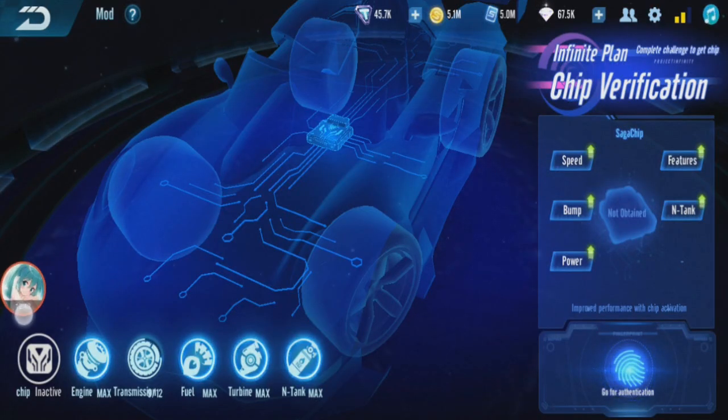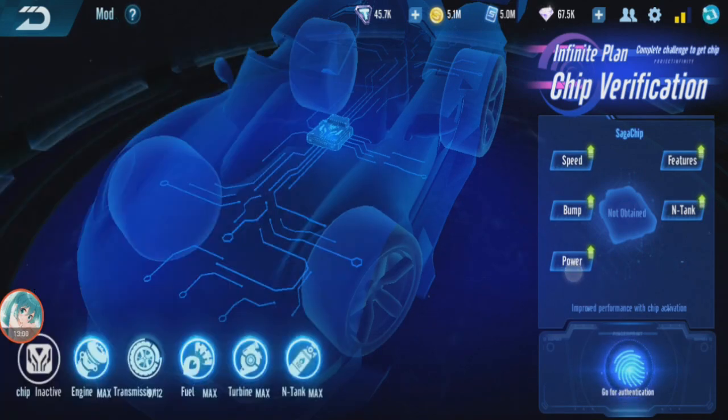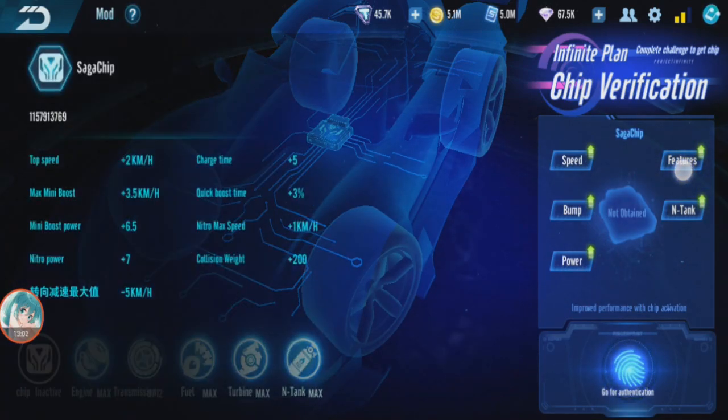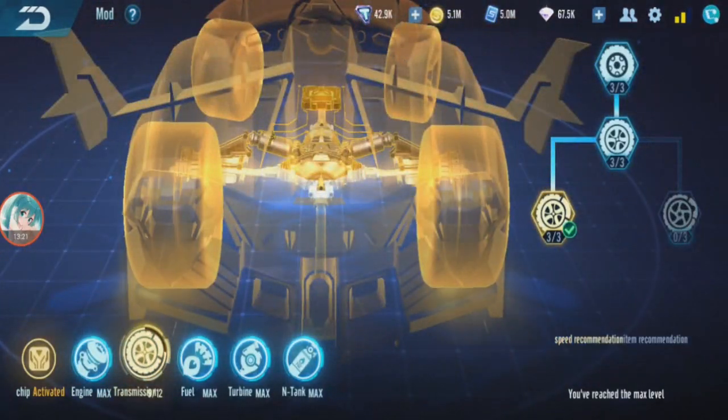And with the Infinity Chip, there is a lot of buff for Saga. Look at that. Top speed plus 2, max mini boost plus 3.5, mini boost power plus 6.5, nitro power plus 7. Charge time plus 5, quick boost time plus 3%, nitro max speed plus 1, collision rate minus 5. And there's a feature, I don't know what the feature is going to change.